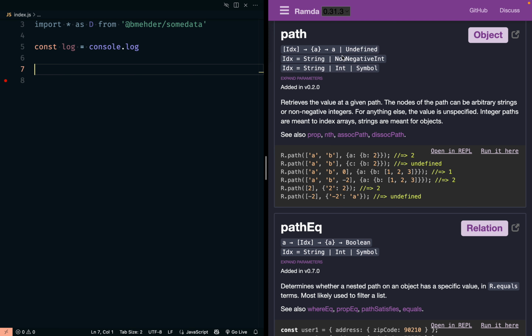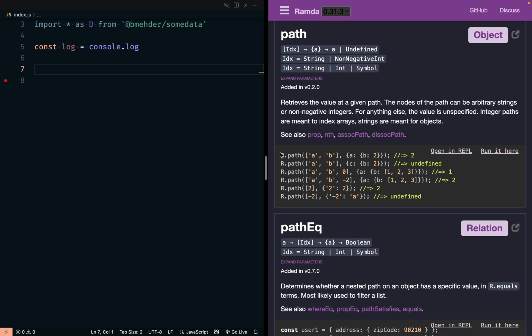So essentially, the index is going to be the key in the object that you pass in. It retrieves the value at a given path. The nodes of the path can be arbitrary strings or non-negative integers. For anything else, the value is unspecified. Integer paths are meant to index arrays, and strings are meant for objects.